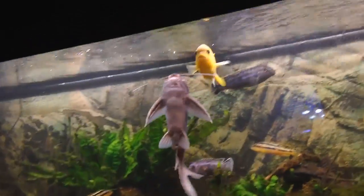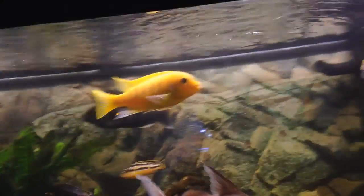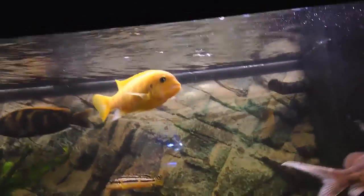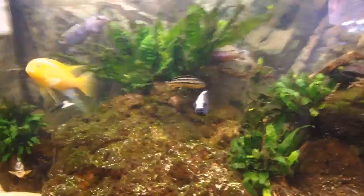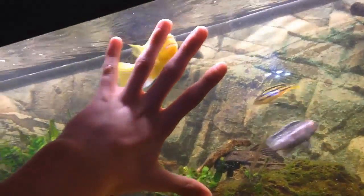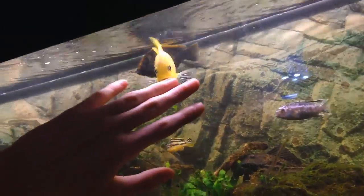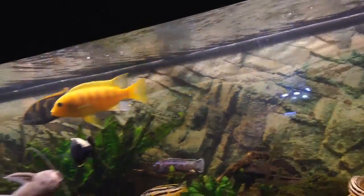That's very important to understand with Kenyans, especially because a lot of you guys have been asking me, how have you been able to keep Kenyans with so many different cichlids and not have them killed? And believe me, I've had a lot of fish that have died because of my Kenyan, but I really just love my Kenyan. He's my favorite fish in here. So I still keep him in here because he's huge. Just look at my hand and him. He's pretty gigantic. And his colors are just fantastic.